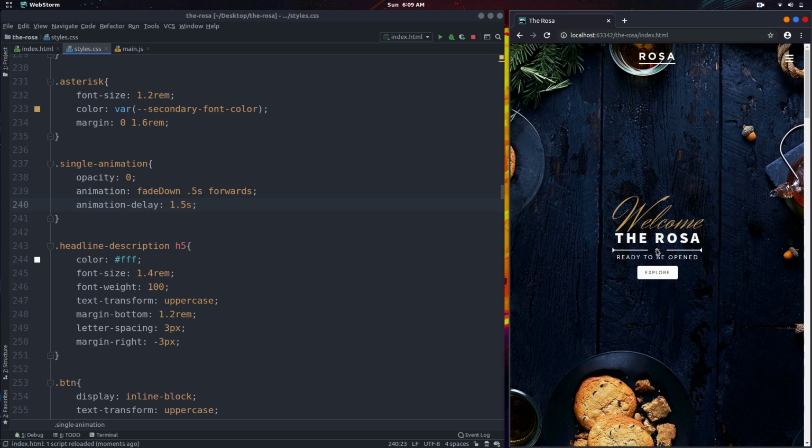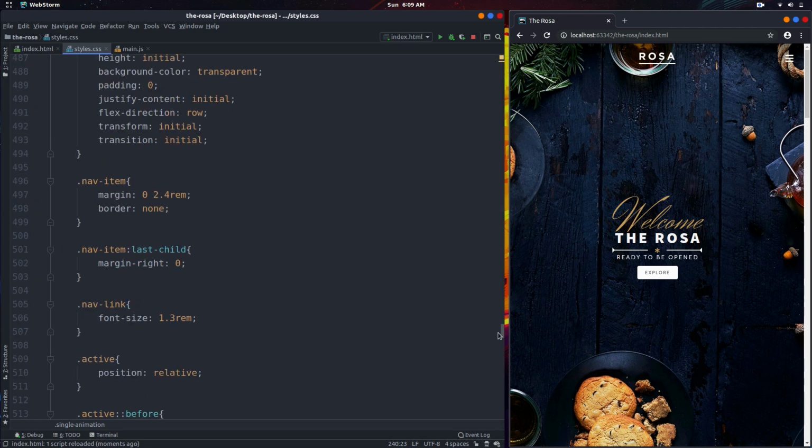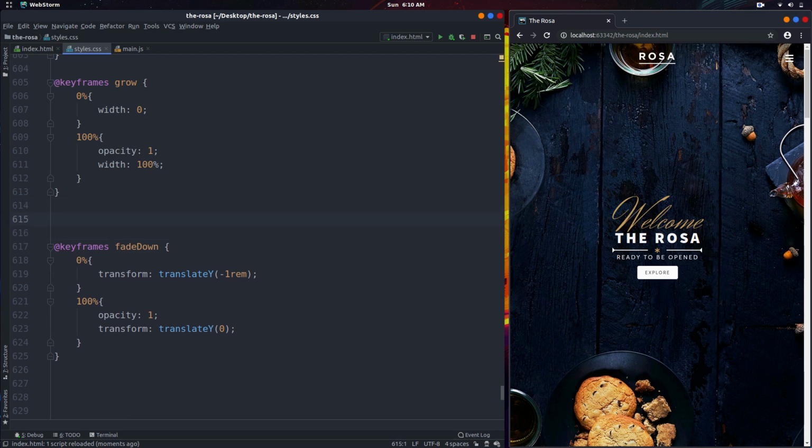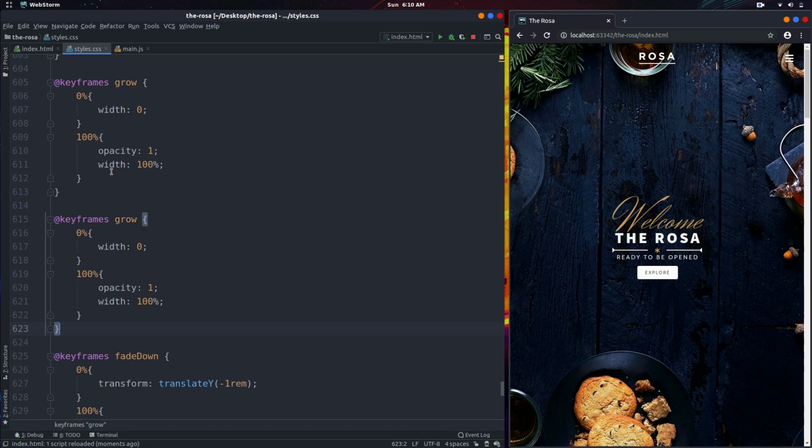The final animation that I still haven't done is the spinning for the asterisk. So that's going to be pretty simple, to be honest. We can just create a keyframe animation called spin. So let's go all the way back down again to the animations. And actually this one was done for this area right here. So we'll just keep it simple and now place it under it. So I'll call this one spin.